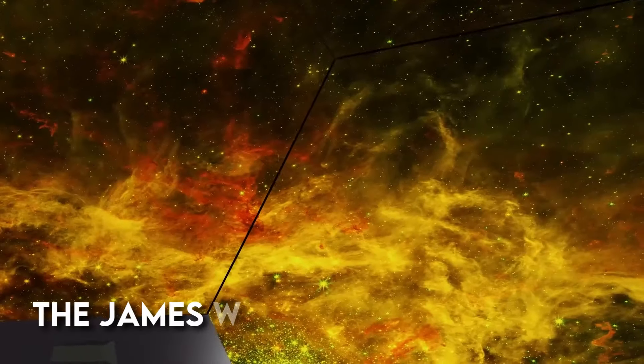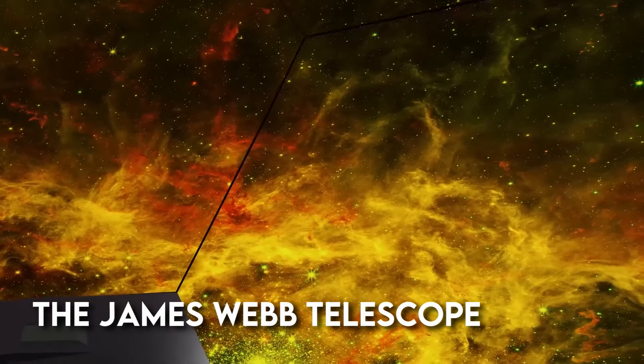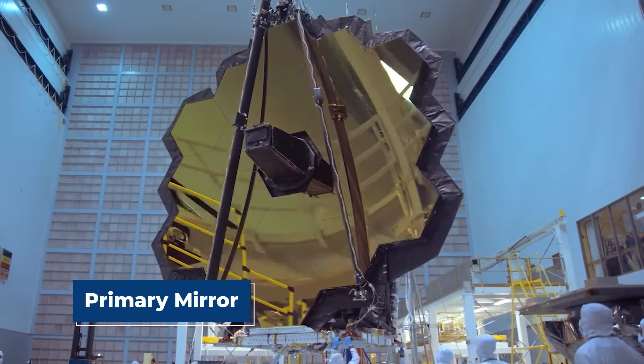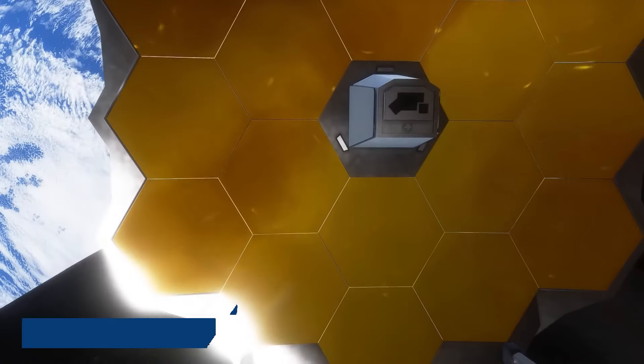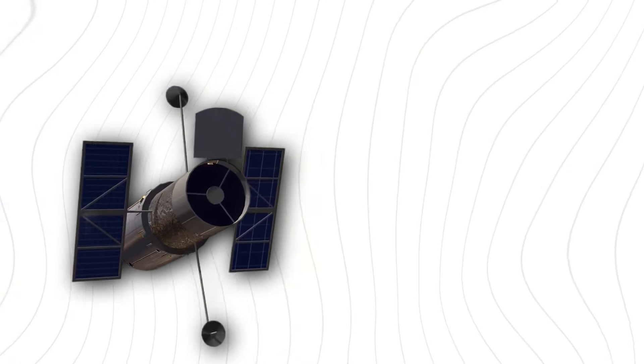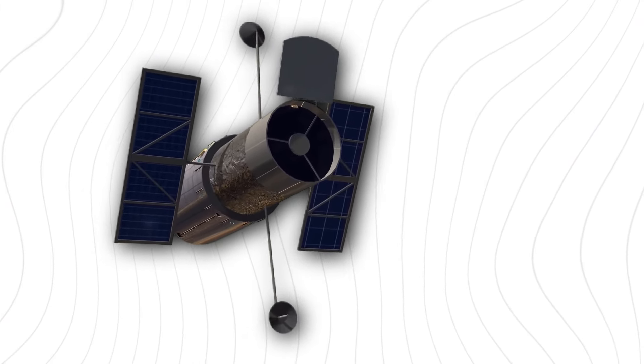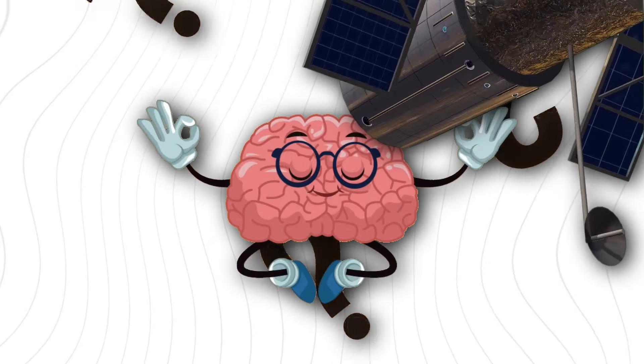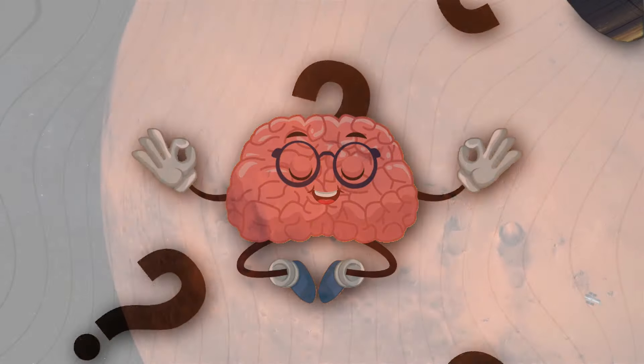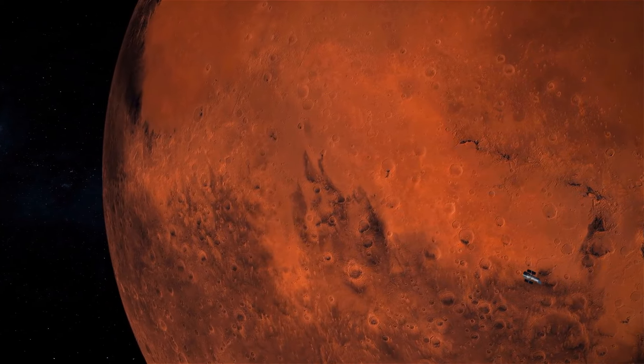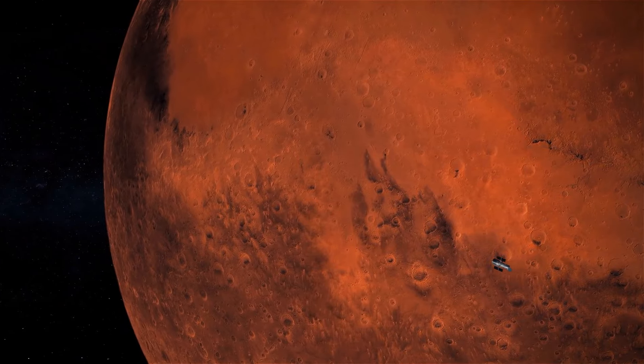The James Webb Telescope is considered as the most powerful space telescope to date. It contains a much larger primary mirror, which has six times more light-gathering power than the Hubble Telescope, which was once considered a marvel meant to revolutionize astronomy. What else makes it even more powerful than other telescopes is the ability to look into the immeasurable void of deep space and pick up infrared radiations much more than ever before.